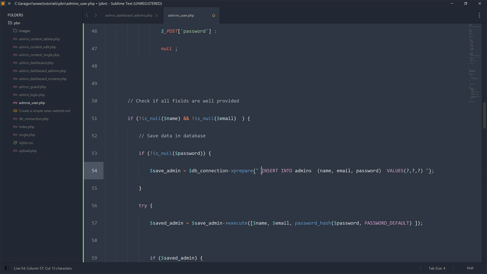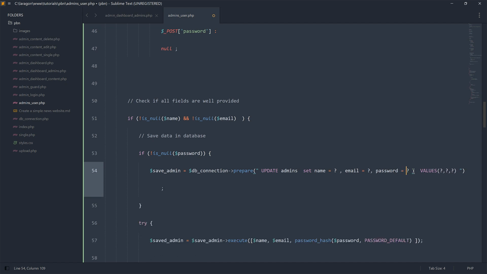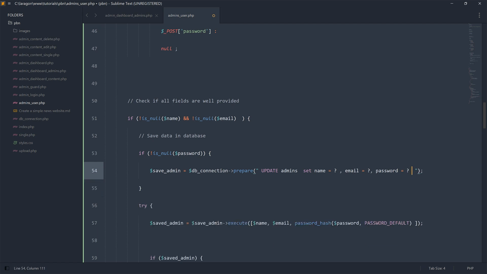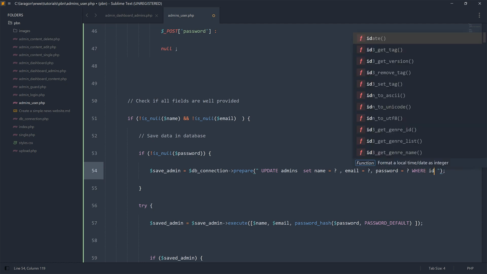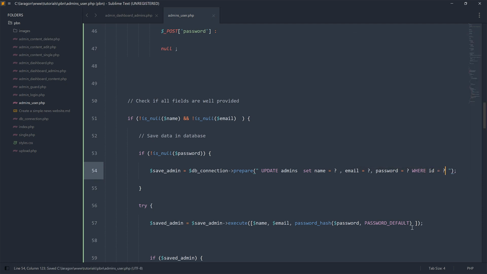Instead of insert here, we are going to do update admins and set name equals to question mark, email equals to question mark, and password equals to question mark. No need for values, and we don't forget to specify where admin ID equals to question mark. We need that.